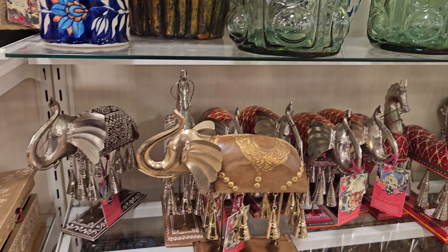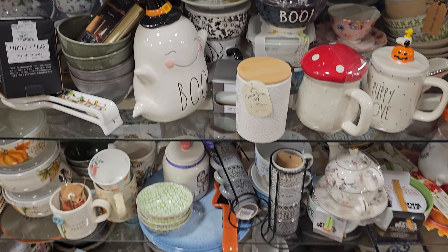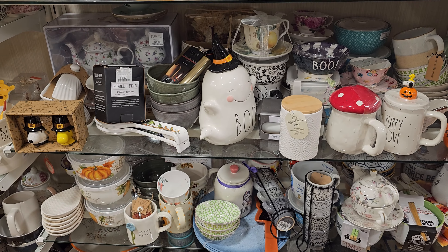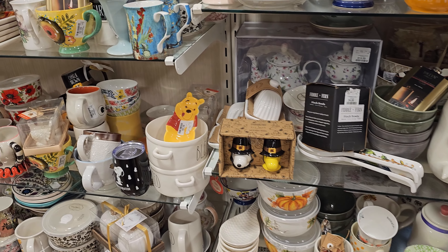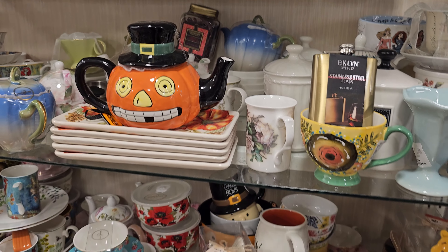'Beware of the Bark' — $5.99 here. Snoopy the pumpkin, there's Woodstock, that one says 'Puppy Love' on it which is really, really cute. We have a boo ghost. I'm almost afraid to pick things up because look how close they are to each other — that's gonna knock over. I like that one.